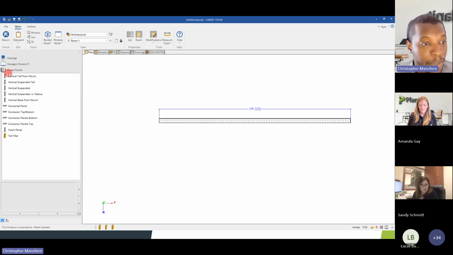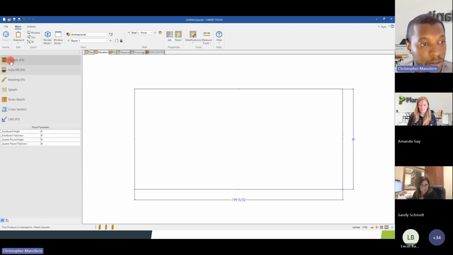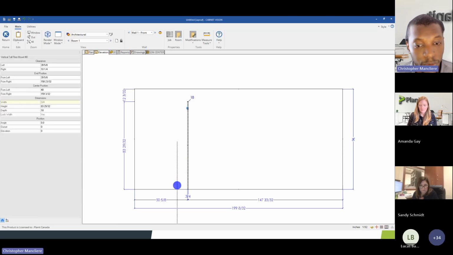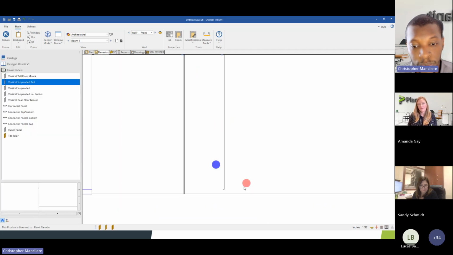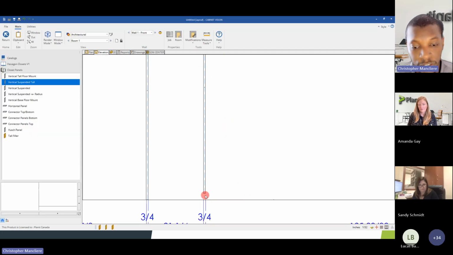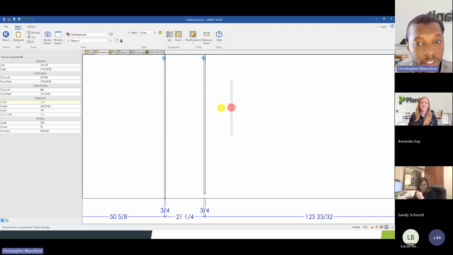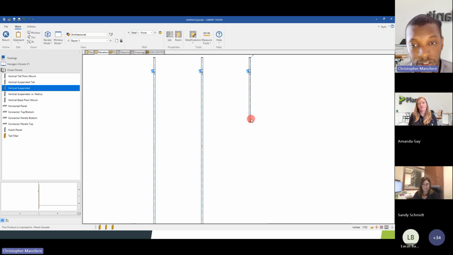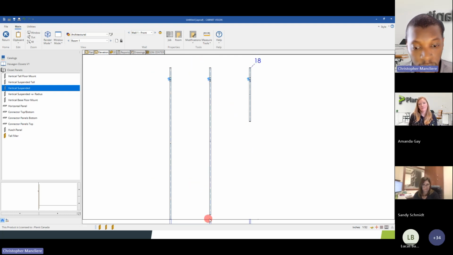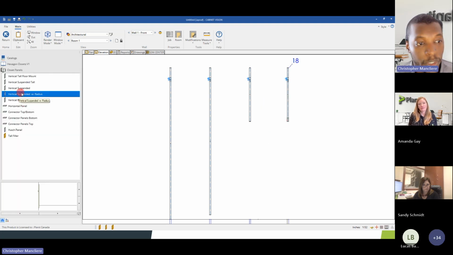You'll have all types of panels like vertical, suspended as well. If we were to just quickly review those panels, the floor mounted is the one that goes all the way to the floor. You have the suspended one, similar to the one we saw earlier in the picture where it doesn't touch the floor. And you have a suspended one that's almost like an upper section of the closet that's still suspended, but much higher than the tall suspended. And you also have the option to use a suspended one, but with a radius as well.